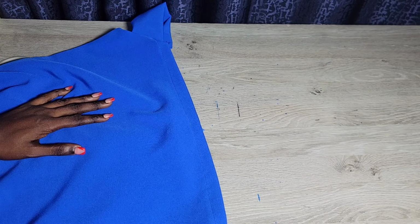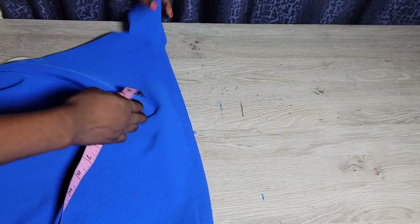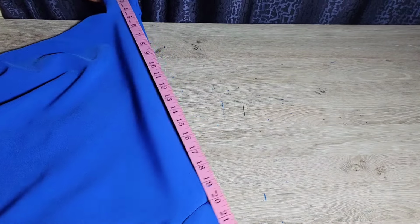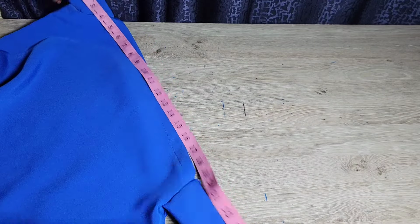And before you go ahead to fix your cape, to fix that ruffled cape, you want to make sure your round shoulder, that's your off shoulder measurement, is accurate on this dress. Nothing more, nothing less, so that it's going to be very comfortable.